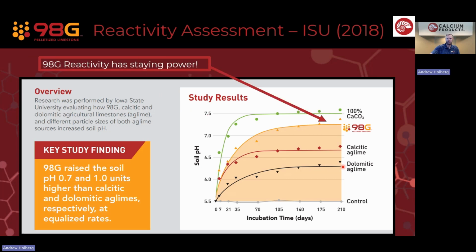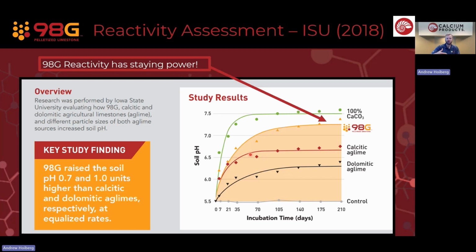And so that leads us, again, to point out that not only is 98G faster to react, you can see, so this illustrates the very early part of this graph, the superfine materials that are in the ag limes. But you can see as 98G continues to have more of that fine material, the rapidness of that reaction continues, but it also sustains longer than the other ones do. So the idea that 98G is just a flash in the pan, and then it's all of a sudden gone, is the incorrect way to think about it. Because what you have happening here are these coarse particles that take over on the ag limes that don't ever really change the pH anymore after that initial push.